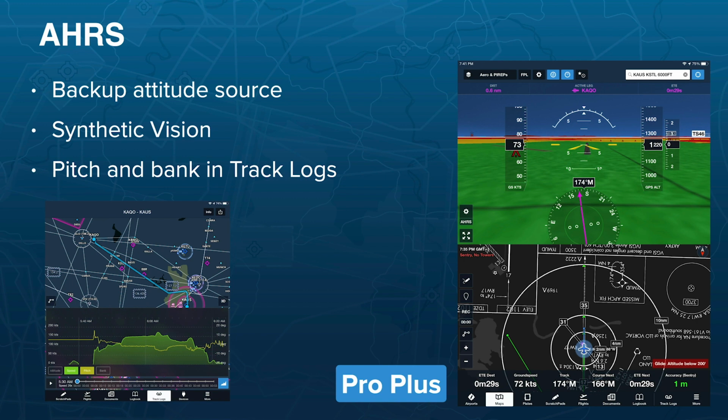The other big thing is the backup feature is amazing. The vacuum pump failure scenario, the dreaded vacuum pump. What are you going to do in the event that you're in IMC or you're flying at night or whatever it might be, and you lose your vacuum pump and your only source of attitude? If you've done your instrument rating, you've done the training for that scenario, but how often do you practice that on a month in, month out basis? And having this backup source of vision here is invaluable, in my opinion.